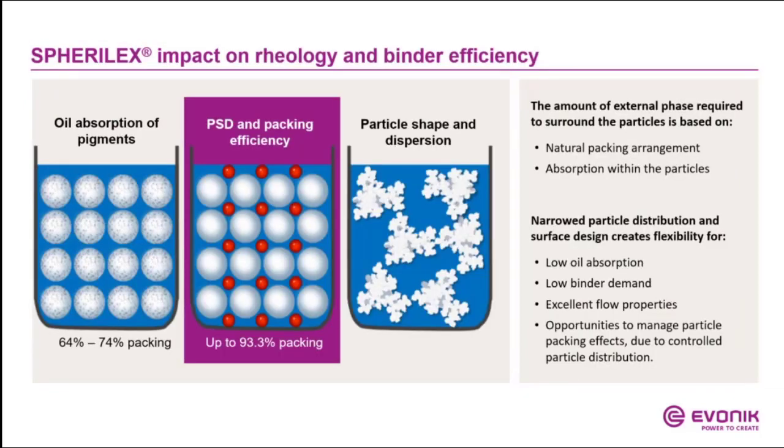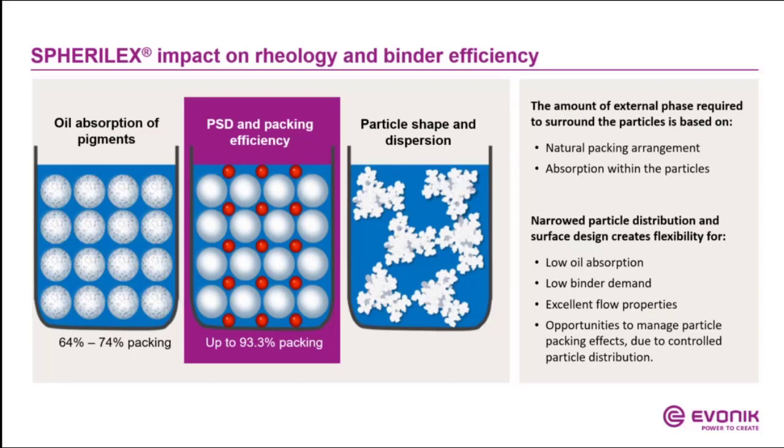So SPHERILEX, impact on rheology and binder efficiency. The amount of external phase required to surround the particles is based on the natural packing arrangement and the absorption within the particles. Usually you try to reach a high packing of your formulation. And this is even more easy when you use a very narrow particle size distribution. You see also that the particle shape influences the packing of your formulation.